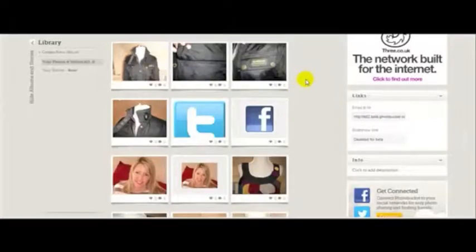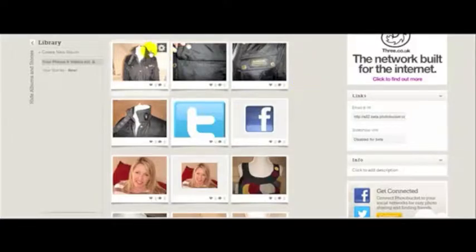Now I've already come into my album, and you can see that I've got 815 photos within my Photobucket album. It's photobucket.com, by the way, and just as a random photograph, these are just photographs that I've uploaded at some time. They might have been little bits of clothes that I've been selling. I do have my regular products in here as well, but I'm not going to use them today. You can see as well I've got photographs of myself that I might have uploaded onto other websites, so you can see that this is definitely my account. But what I'm going to do is add 2 of these photographs just to show you how easy it is.